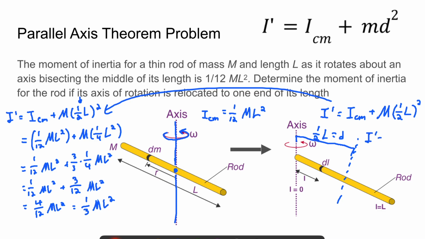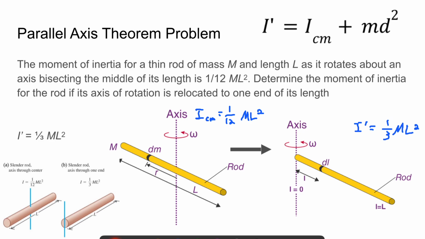So our I prime, after we account for the distance, so we moved our axis of rotation from the center of mass over a distance of 1/2 L, is displaced from our moment of inertia around the center of mass. Our new moment of inertia, with an axis of rotation at the end of the rod, is 1/3 m L squared. If we compare that to our moment of inertia reference sheet, we see that for our slender rod rotated around one end, we get back to the equation we expected: 1/3 m times the length of the rod squared. And again, that's different from our moment of inertia if we're rotating around the center of mass of that object, which would be 1/12 m L squared.